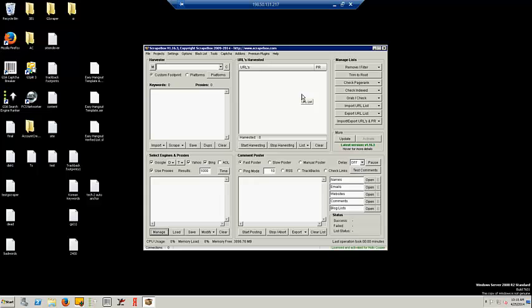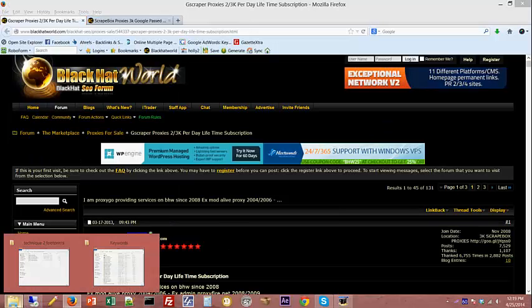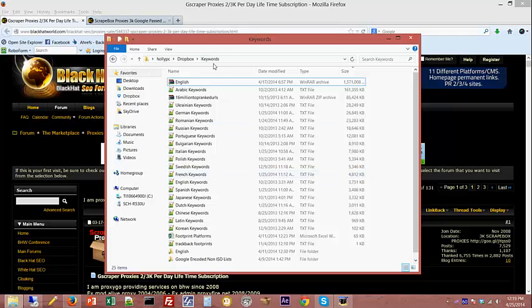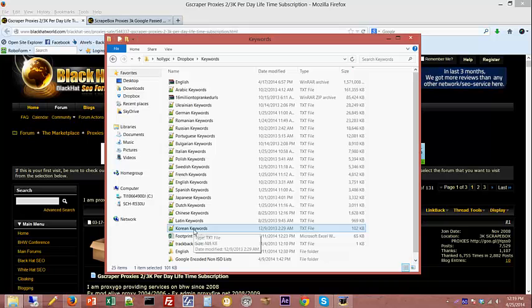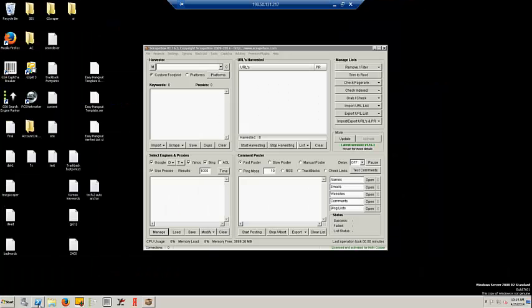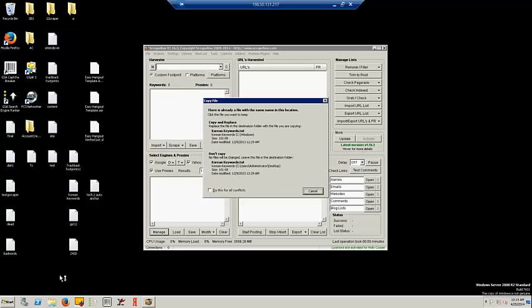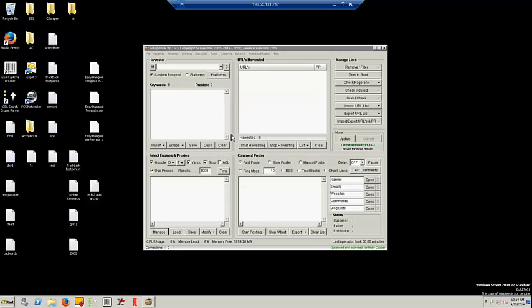Okay, so the actual scraping part for the targets. We need to get a keyword list on the VPS or wherever you have Scrapebox at. You should use the keywords file that I put in the training course. We'll move a small one over. The Korean keywords, you just hit Control-C, which is copy, and then Control-V, which is paste. So now it's right there, Korean keywords, on my desktop.